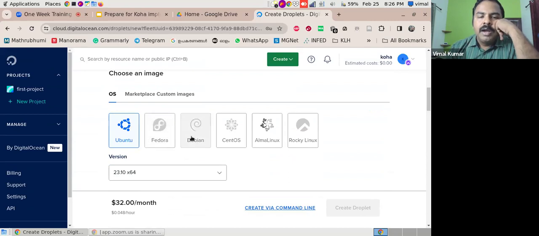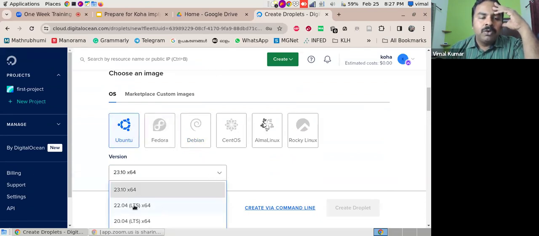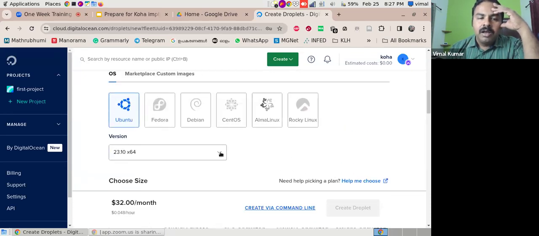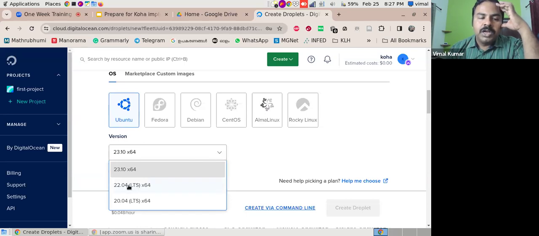Ubuntu is available, Debian is available. We can choose either Debian or Ubuntu. If we are going to use Ubuntu, we have to choose version 22.04. 22.04 is the long-term support version of Ubuntu, suitable to install Koha.